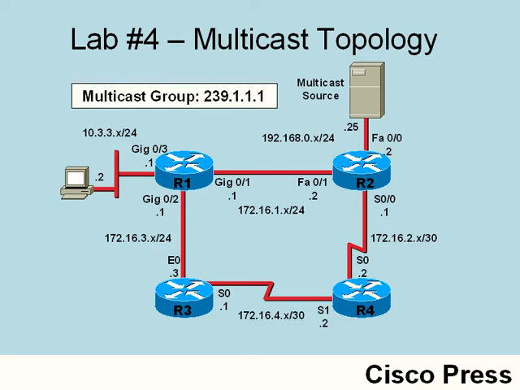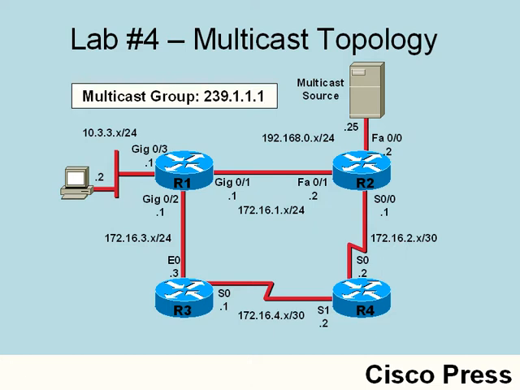We have a multicast source. It has an IP address of 192.168.0.25. It's going to be sending traffic out to the multicast group 239.1.1.1. And notice that first octet, the 239. Remember when you were first studying IP addressing and you learned about different private address spaces in the IP address ranges? One for Class A, one for Class B, and one for Class C. Well, here's a Class D private address space to be used inside an organization. If a multicast IP address begins with 239, that's meant for internal use, and it's always a destination address.